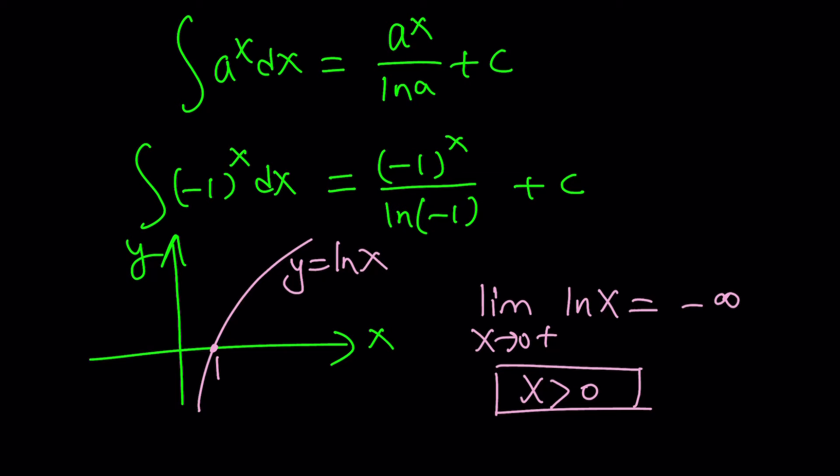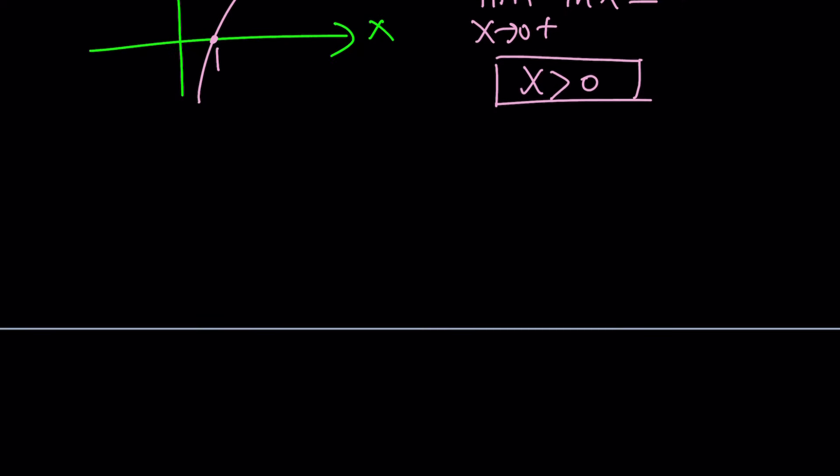So, let's go ahead and take a look. We can definitely interpret this in the complex world, like what is ln negative 1. But we can also use the exponential form, the polar form, thanks to Euler. We've got to give him a lot of credit because he's amazing. So, how do you write negative 1 to the power of x in a nicer form? Obviously, if you have an exponential function, you can always express it using a different base, which is base e. That would be our preferred base to be able to use the formula. So, in general, z to the w is e to the power of w ln z. And in this case, you can kind of write this as e to the power of x ln negative 1.